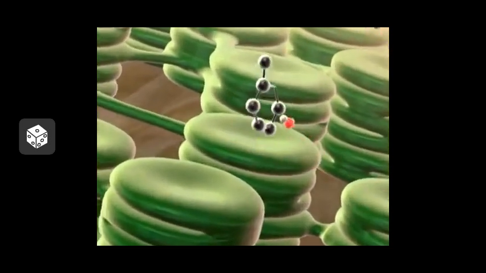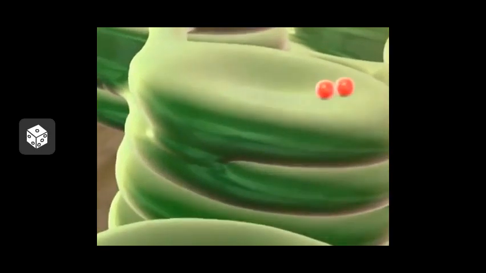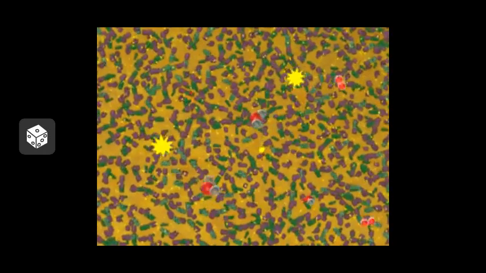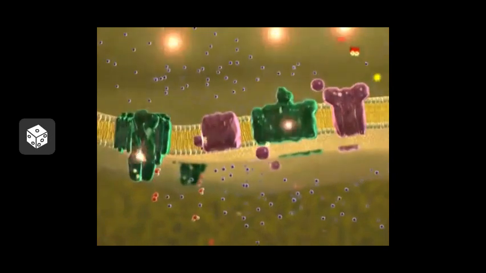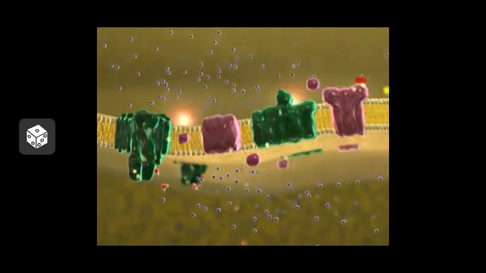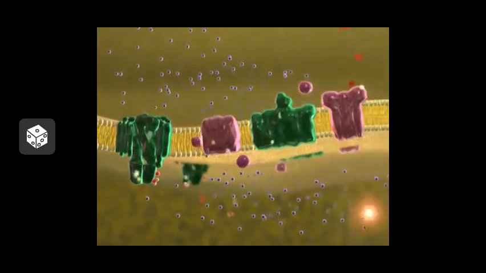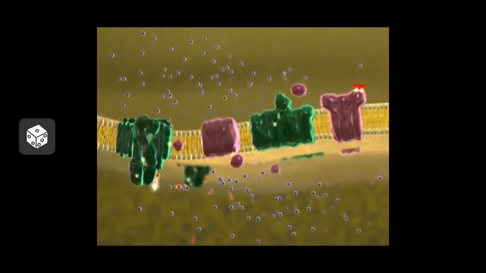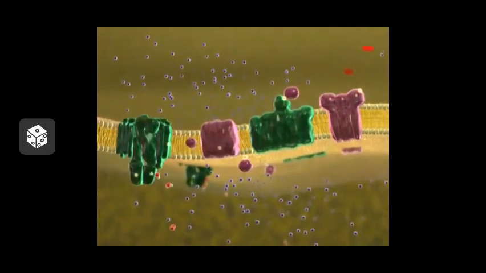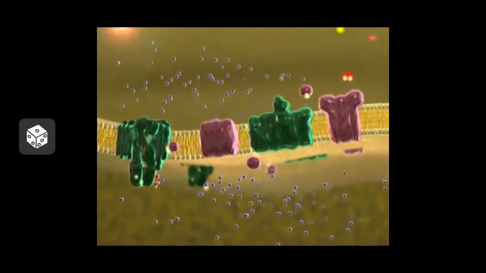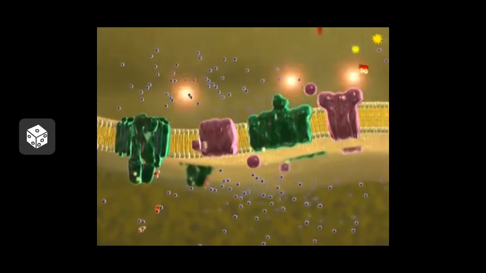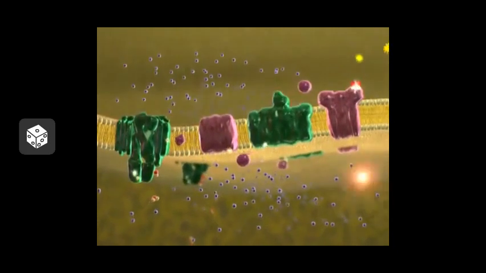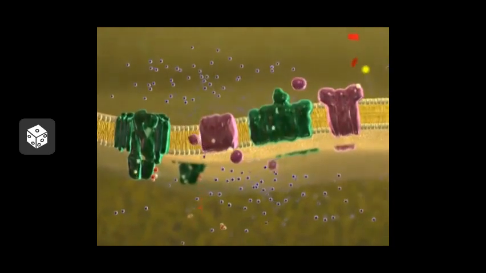Zooming into a chloroplast, we see these flattened membranous sacs called thylakoids. Here, light energy is converted to chemical energy in the first phase of photosynthesis, the light reactions. The 2 green structures you see here are photosystems, large complexes of proteins and chlorophyll that capture light energy. An electron transport chain connects the 2 photosystems. Notice the small mobile electron carriers that shuttle electrons from one large complex to another.